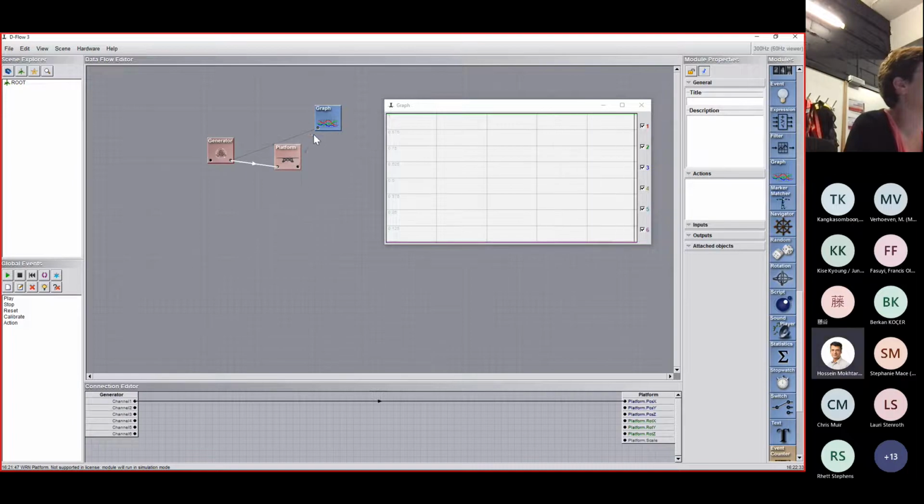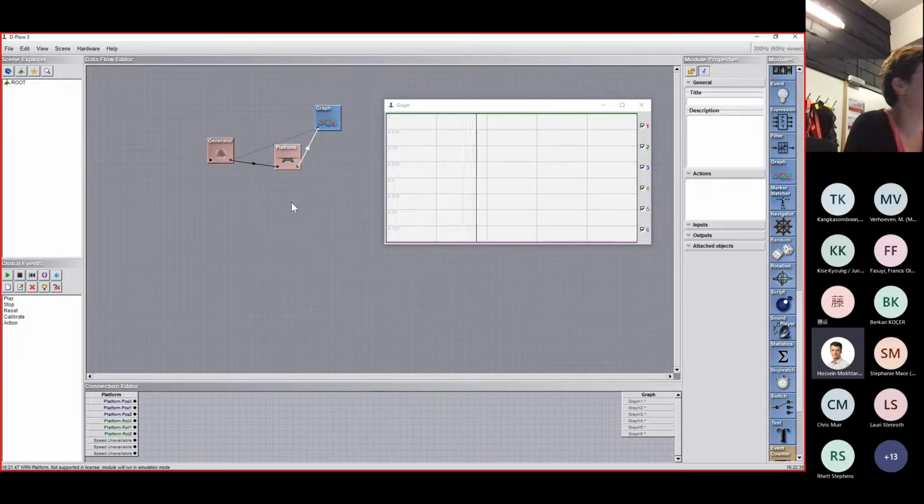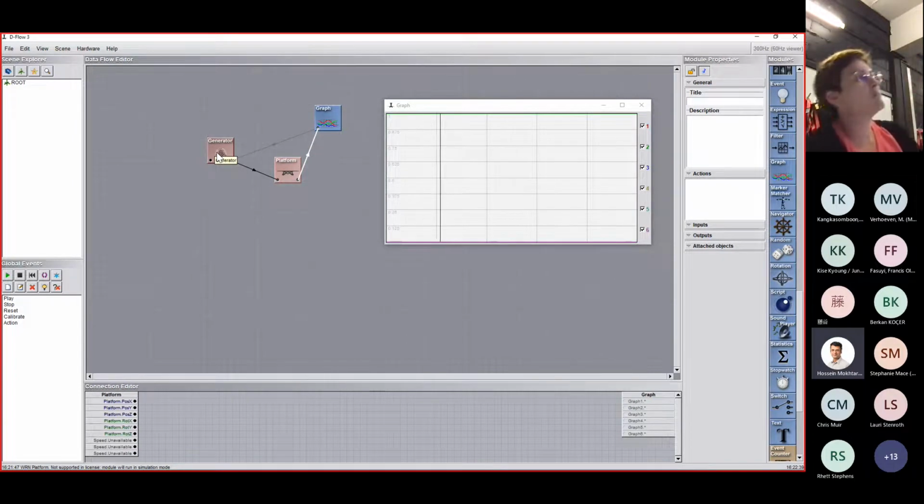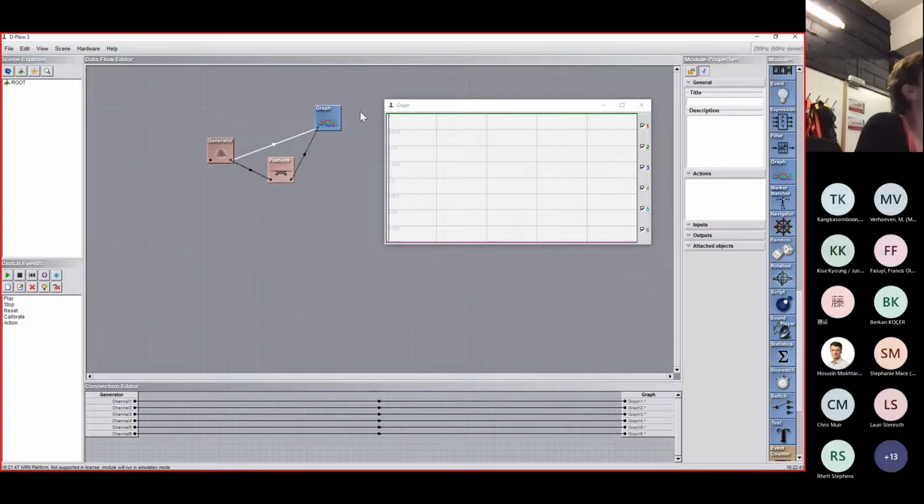We need to connect this one here, right? Because we want to compare the output of the platform and the output of the generator. I'll do this slowly again.